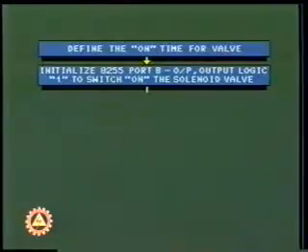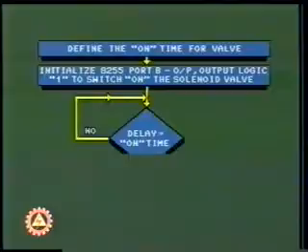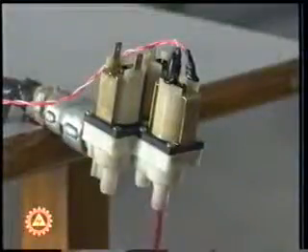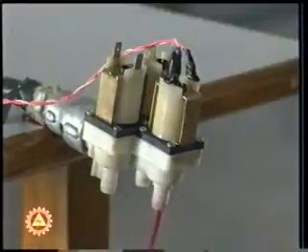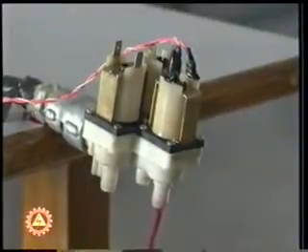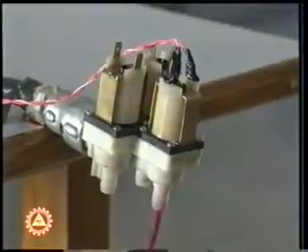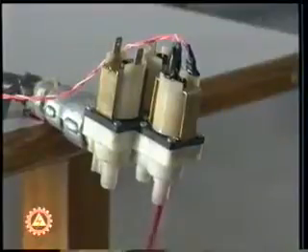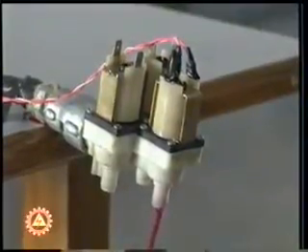We initialize port B of 8255 in output mode and output a logic 1 signal on the PB7 line. Now we provide a delay equal to the on time already calculated. We maintain logic 1 at the PB7 line of 8255 till the delay is equal to the on time to keep the valve in on state.